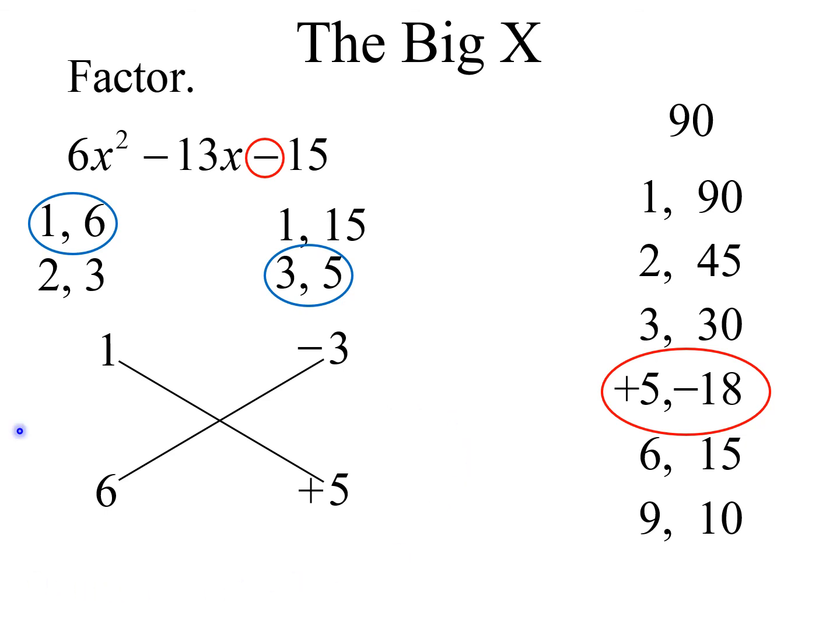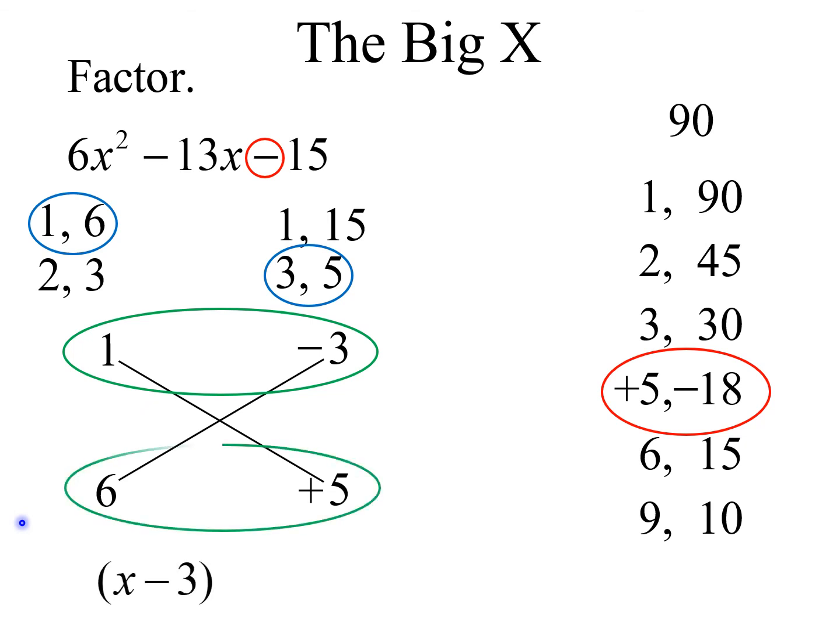Step 10, we are pretty much done. We circled the top one, and notice what it says there. It says 1, and then there's a big X there. 1x minus 3. Now, normally we don't say 1x minus 3. We just say x minus 3. That's one of the factors. And the bottom one says 6, and then there's a big X there, 6x plus 5. 6x plus 5, and that's the answer.